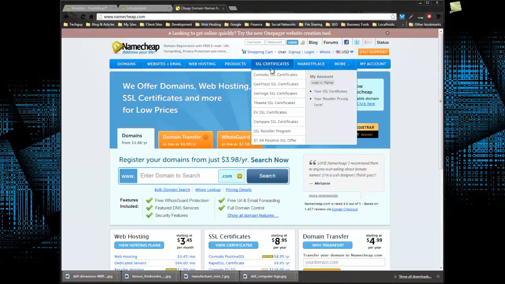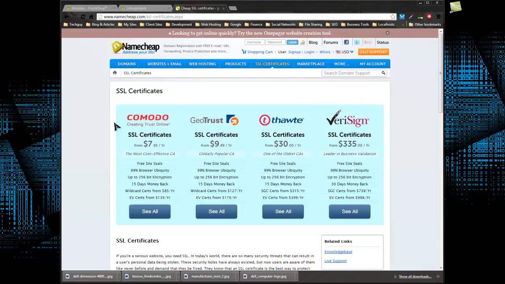If we go to SSL certificates, you can see there's many different kinds. You can get a Comodo SSL for $7.95 a year, and then VeriSign, which is the highest security and the most respected SSL certificates, are starting at $335 a year.